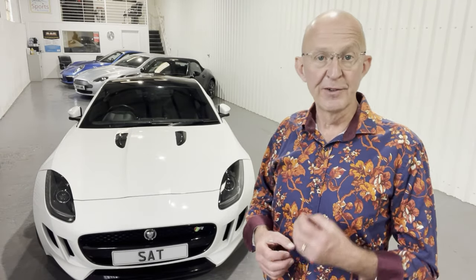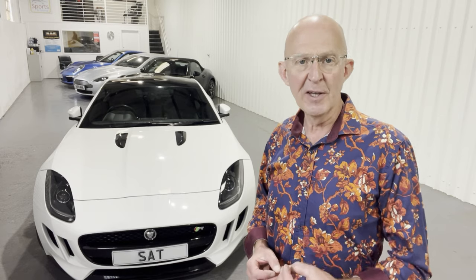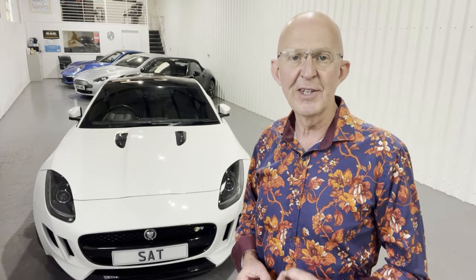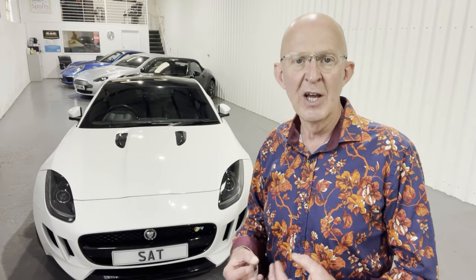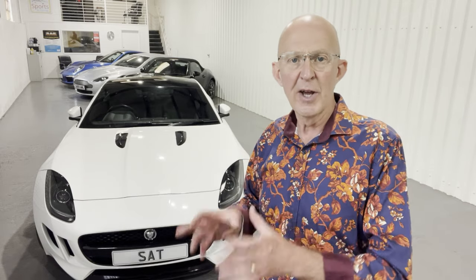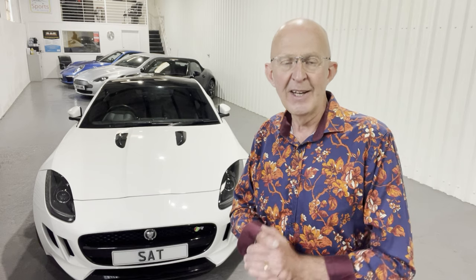Hello, my name is Tim. My company is Sports & Touring. We are Jaguar F-Type Specialists and it's a great pleasure to show you this beautiful car. It's an October 2015 5-litre V8R and the unusual thing about it is that it is rear-wheel drive. It's from that time before all the 5-litres went over to all-wheel drive and therefore it offers that intoxicating combination of enormous amounts of power and performance and classic rear-wheel drive handling. This really is a very special machine indeed.